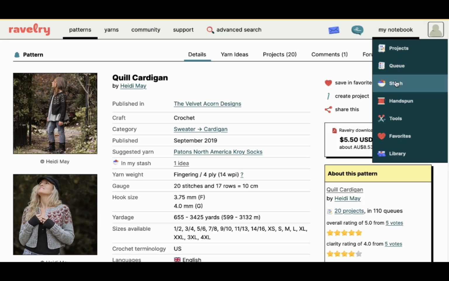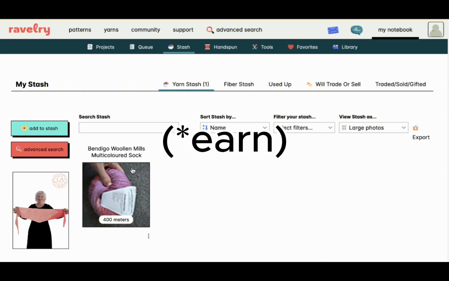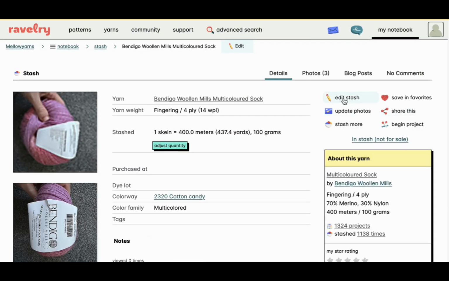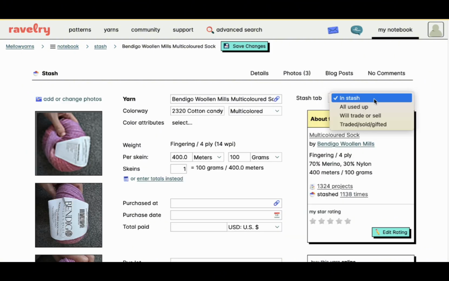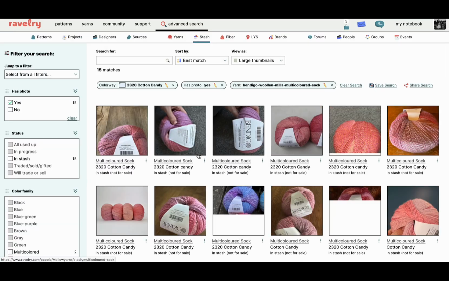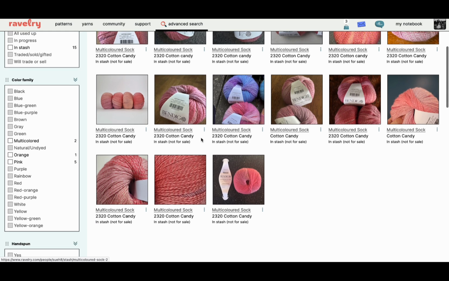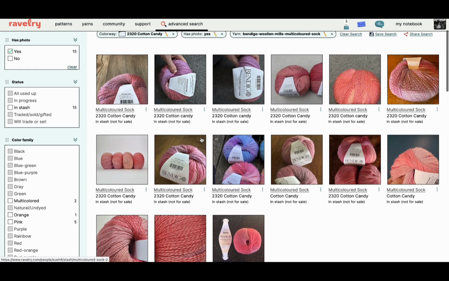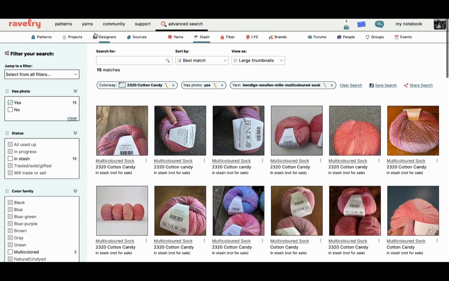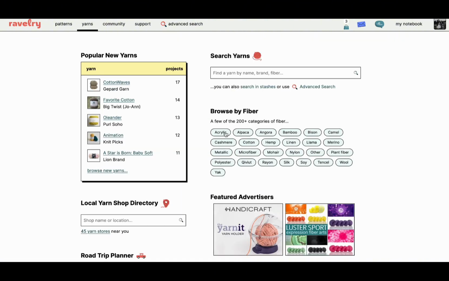But Ravelry's stash function could even save you money. So there's an option in stash to set items in your stash to will trade or sell. If you click on the name of the yarn and go to stashes, you can look at who has that yarn stashed. And if they've flagged their stash for sale, you can send them a message to buy or trade the yarn. So stash can be really great for destashing, or potentially somebody will even reach out to you and offer to buy some yarn that's been languishing at the back of your closet because it's the last ball of yarn that they need for their blanket and it's discontinued.